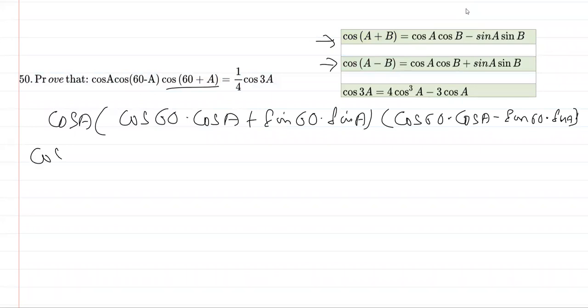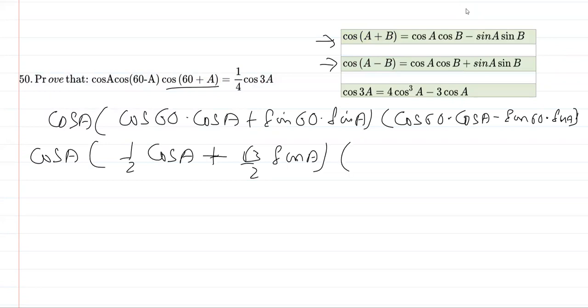cos A minus sin 60 into sin A. So what you can do in the next step, just replace this cos 60 with its value, that is half. This cos A is as it is. Sin 60 can be replaced with √3/2, sin A copied. In the next part, this is cos 60, which is half again, and then cos A minus sin 60, which is √3/2 into sin A. You can see half is common. You can take out this half common. If I'm taking half common from this part and another half common from the next part, I'll get half into half, which is 1/4.